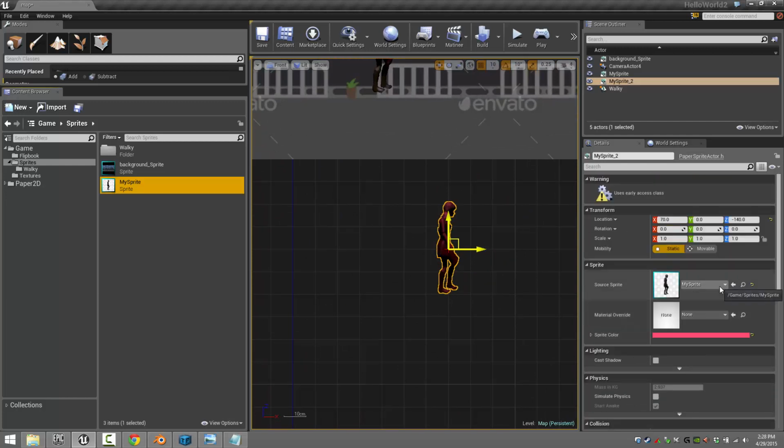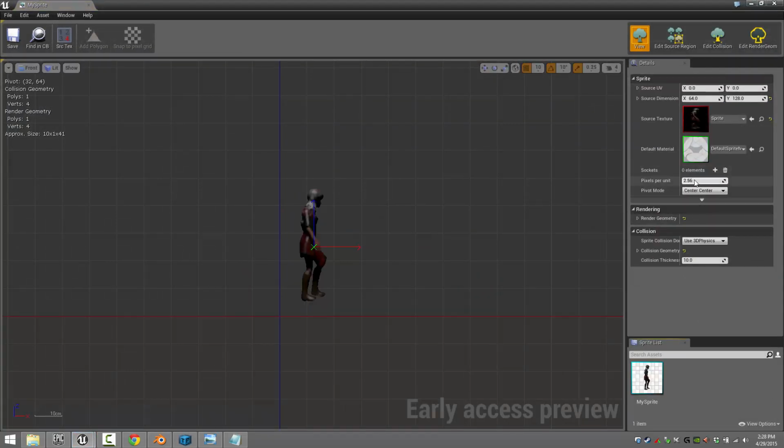So the only other real thing in the editor that's of importance is this guy right here. And this is your mapping between the millimeter units that Unreal uses and the pixel units that your sprite uses. So basically it's a way of saying a sprite is this many millimeters, or 1 millimeter is 2.56 pixels. It's essentially what you're saying here. You can change that around. But as long as you stay consistent between all your guys, that should be fine as it is.